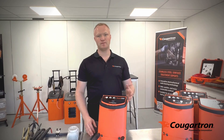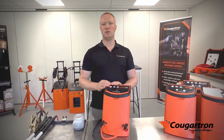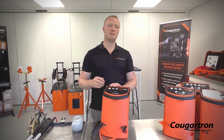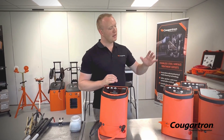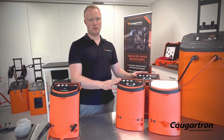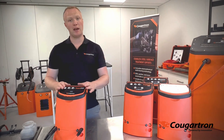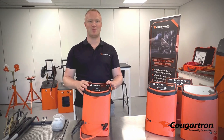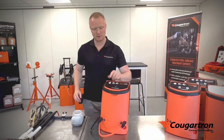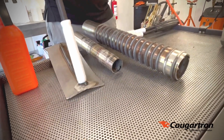So who's going to use the Power One? It's great for constant cleaning on a range of applications — maybe for a user who has a project once every week or once every month. You don't need to spend a lot of money, but when you have a machine it needs to work. In contrast, we do recommend the precision range if you're working on thinner materials or more specific applications. The Power One, however, is great for a range of applications, from thin material with thick welds and MIG welds. Here we have a couple of samples — this is a MIG weld on thin stainless steel.